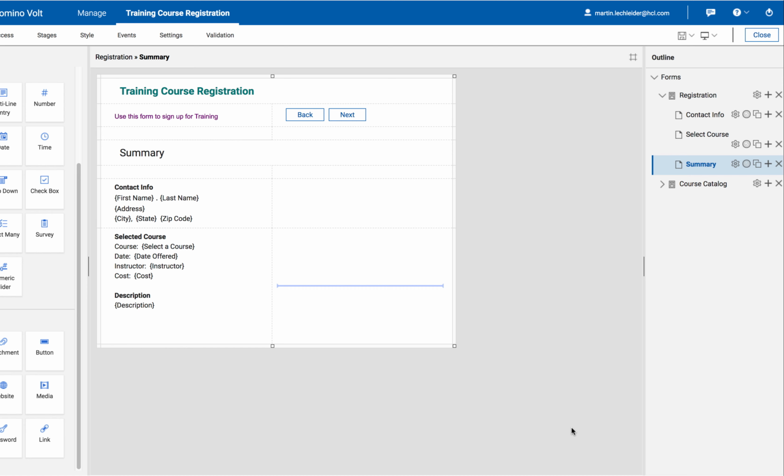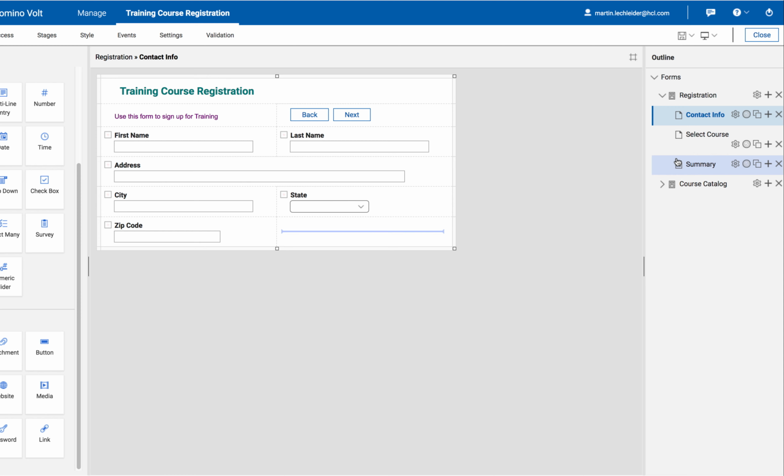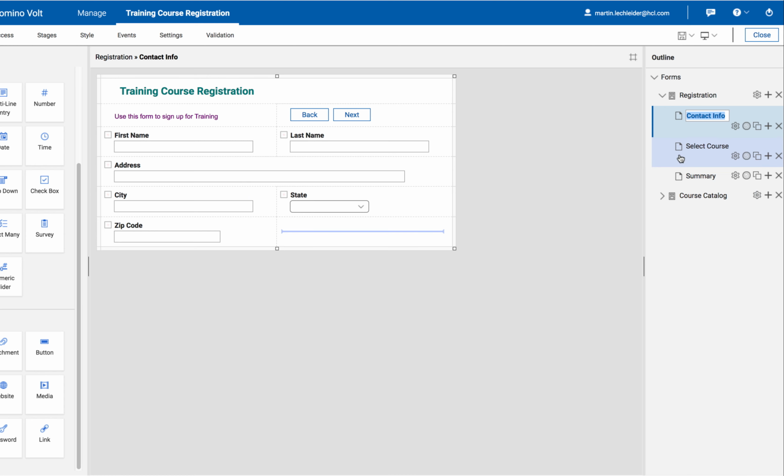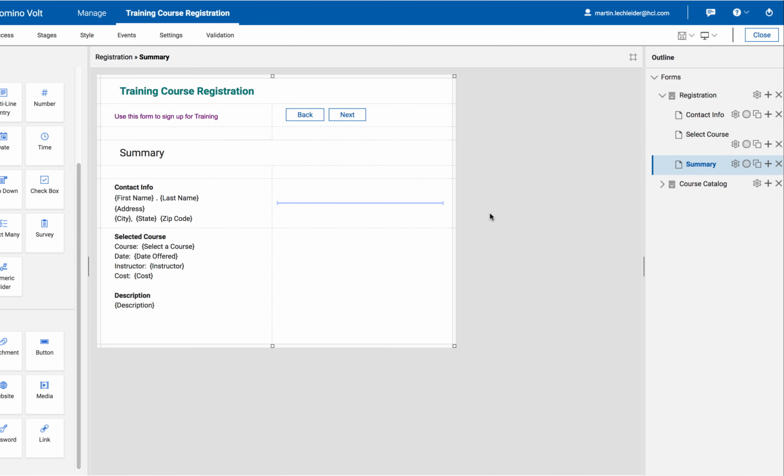Now let's say you have a situation where there's 3 pages, and what you want to do is go from page 3 back to page 1. So in this case, I have a summary of contact information, and I want to give the user a chance to edit the contact information, but to edit it, they need to get back to page 1. So here, of course it's a short form, and I could just click back a couple of times, but another option for page navigation is to use a button.